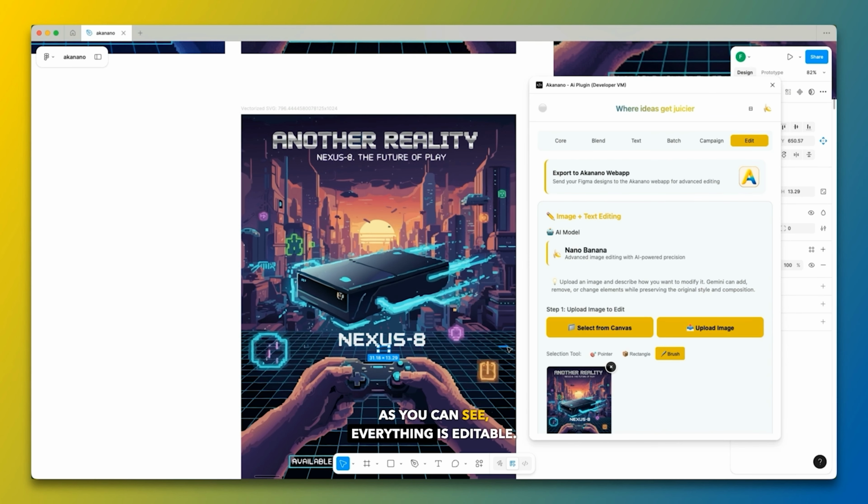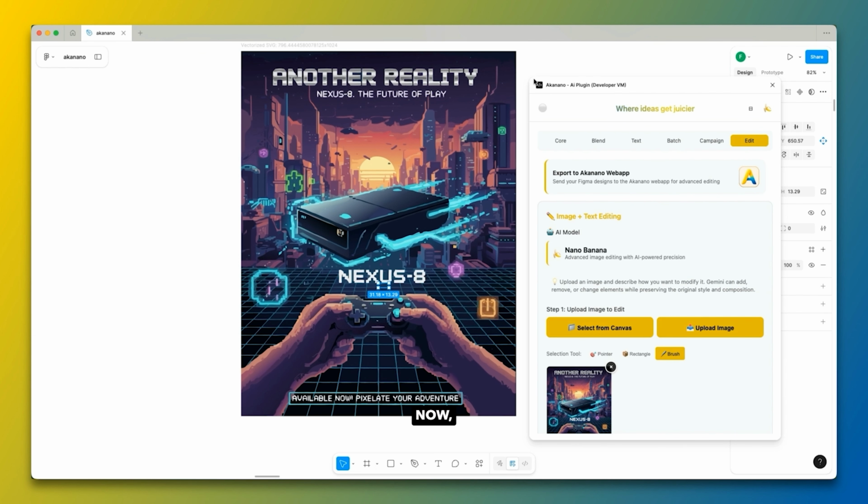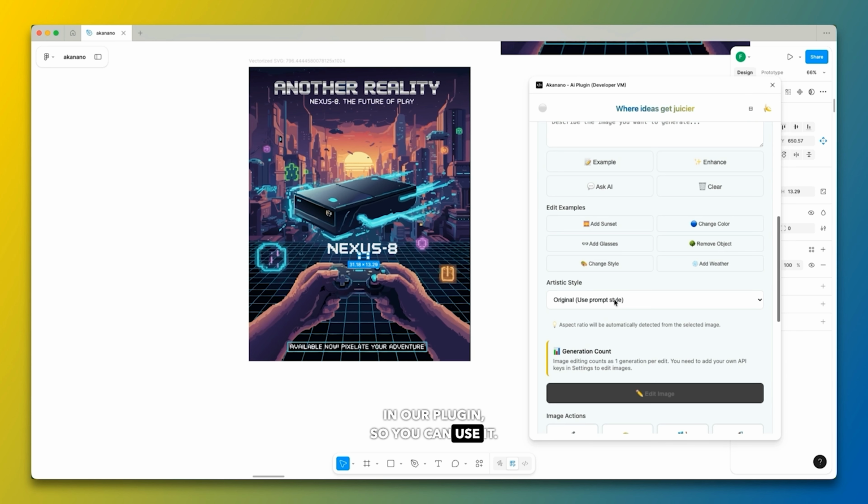As you can see, everything is editable. Now it's a bit complicated scene. In my opinion, it really works with more simple stuff, but it's a feature you have in our plugin, so you can use it.